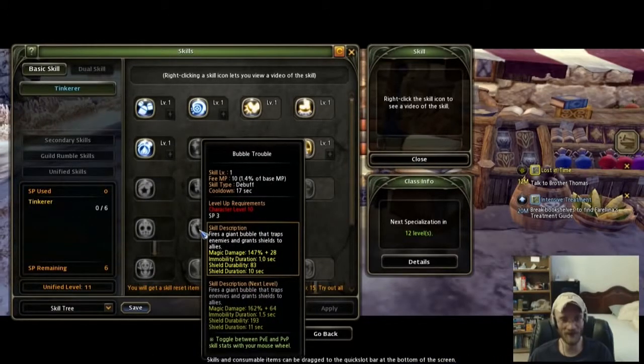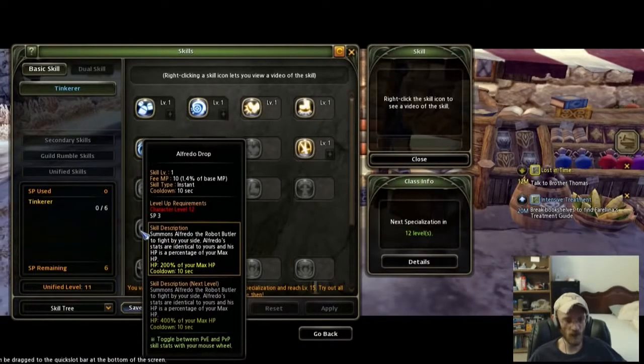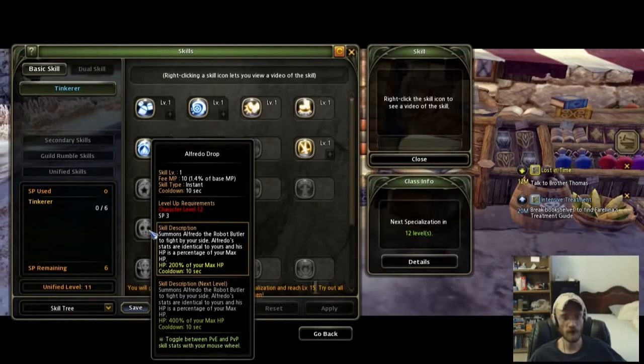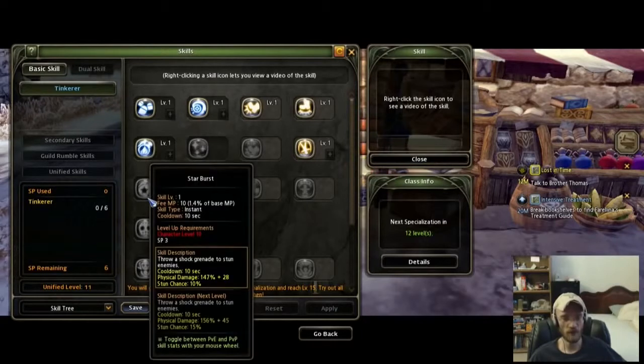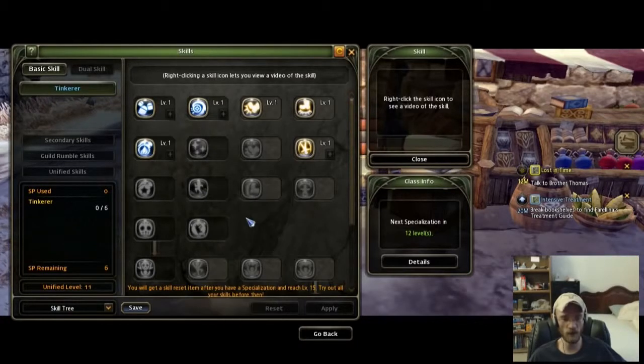Bubble Trouble? Fires a giant bubble that traps enemies and grants shield to allies. That sounds cool. Alfredo Drop? Summons Alfredo the robot butler to... Oh, right, yeah, this is one of the pets. Right, Starburst. Throw a shock grenade to stun enemies. That sounds pretty cool. Force Bump. Distort space-time to push enemies back.